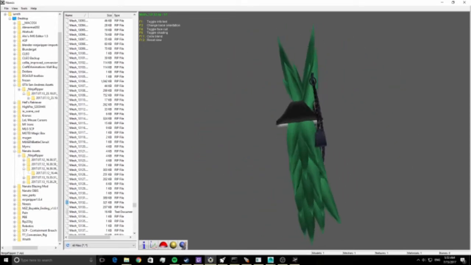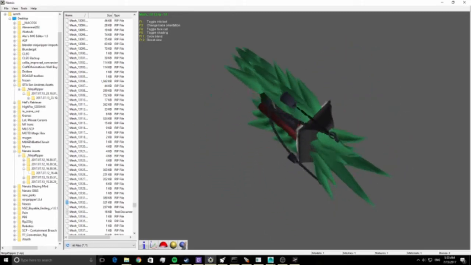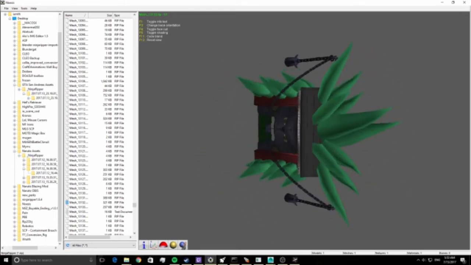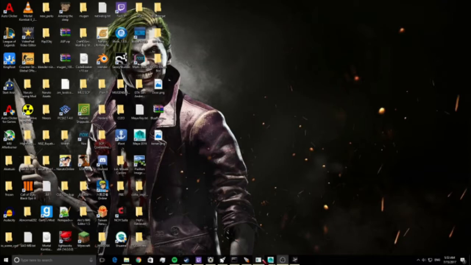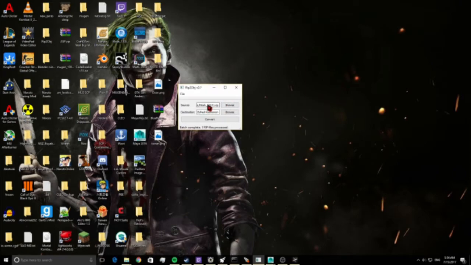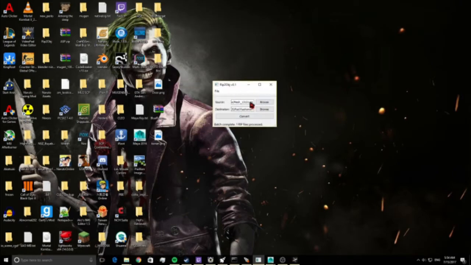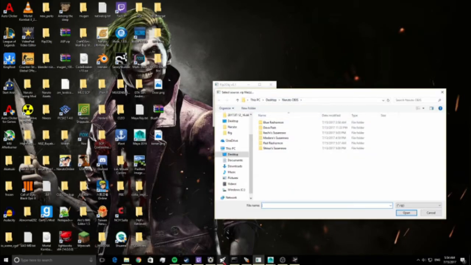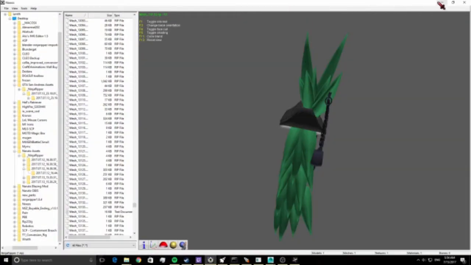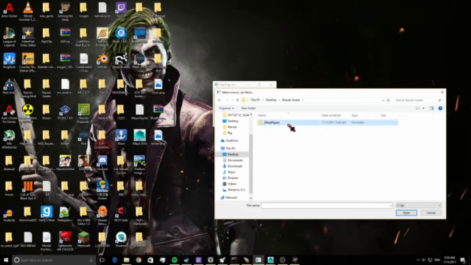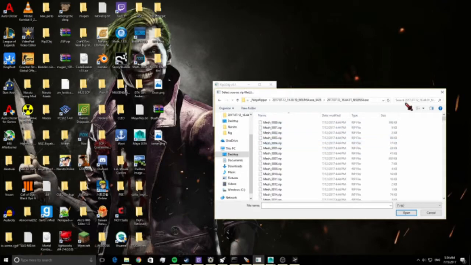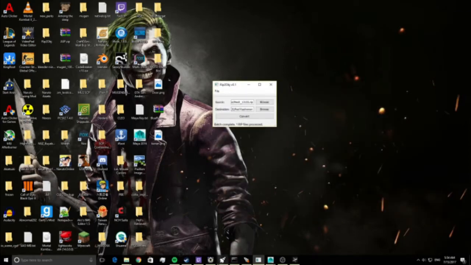Now, you're going to have to do a couple things. First thing is you're going to need to convert this into an OBJ. Not because you're going to need the OBJ file itself, but because you're going to need the DDS files. So, you're going to open up your RipDOBJ, find your mesh. So if you need help with finding that, it should say it right here. Go into your assets, Ripper, and where all your meshes are, and just type in the number. So for me, it's 13132. There it is. Just kind of confirm it.